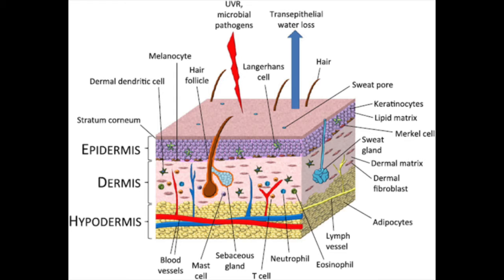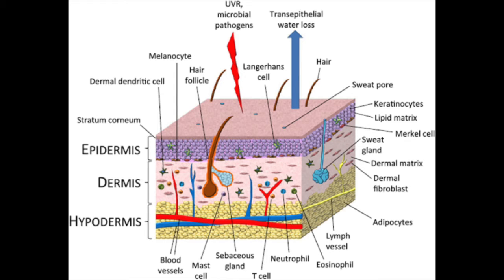Next you have your papillary layer. This is much thinner than your reticular layer. This contains blood vessels as well, and the function is basically to supply nutrients to the epidermis and also to regulate temperature, as I was saying, through that vasodilation and restriction.